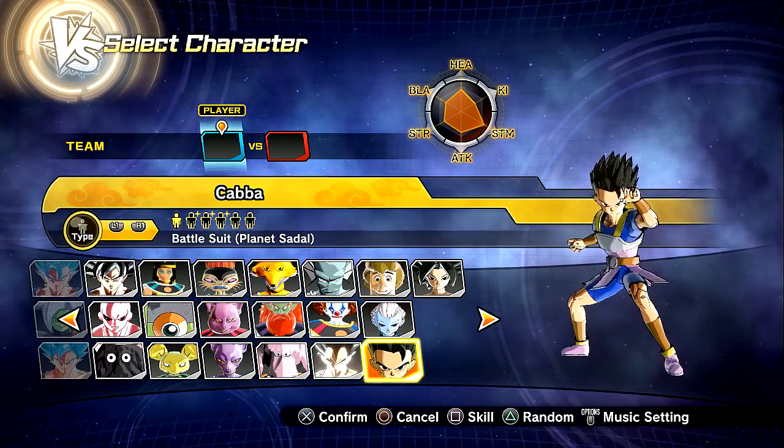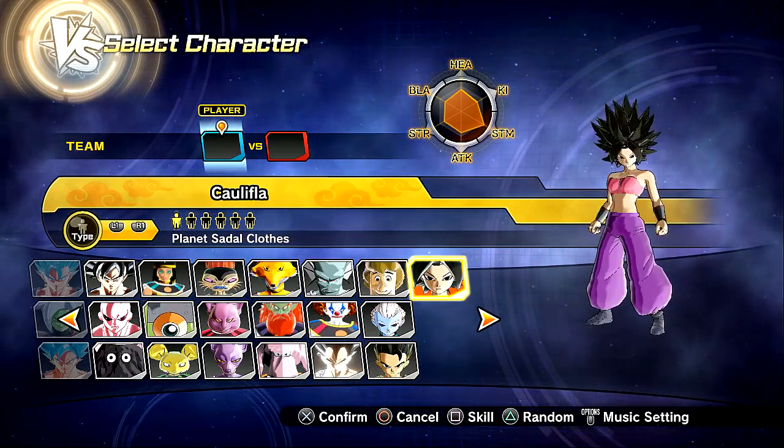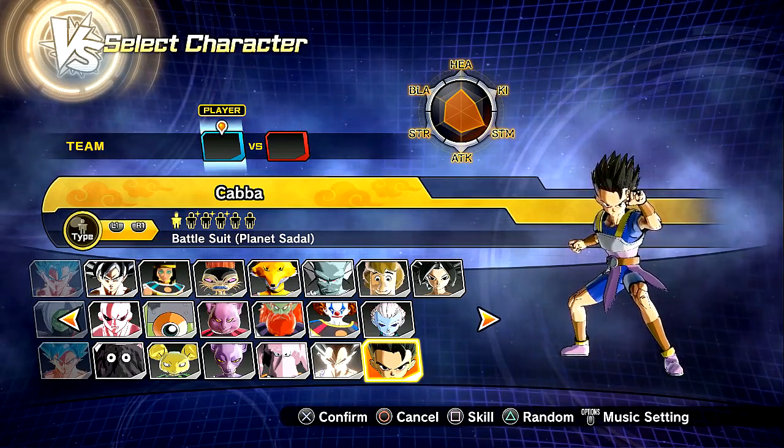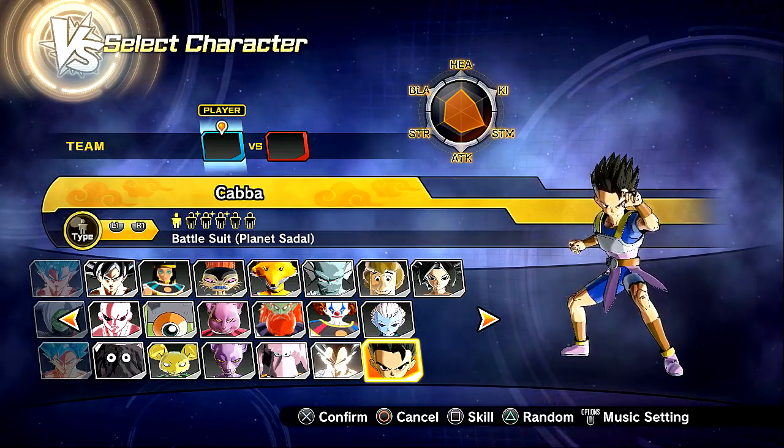It is time for Universe 6. We got Cabba and Caulifla. So yes, this is the dual Saiyan pack from Universe 6. I'm just going to dub it that for now. Big shout out to Duke Saiyan for creating this.